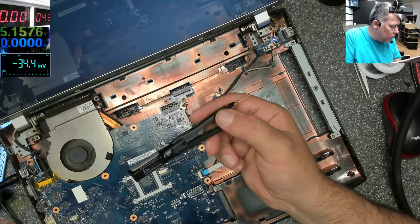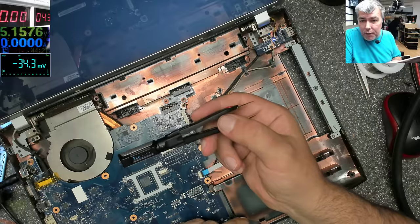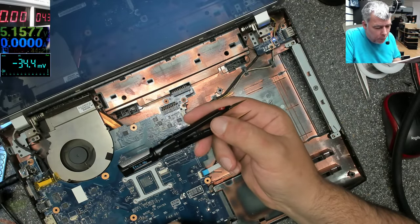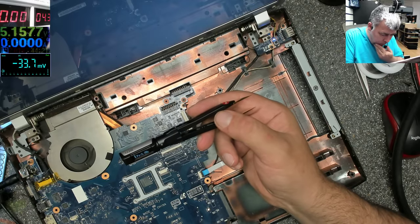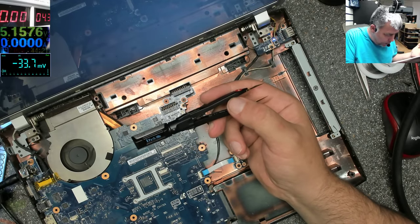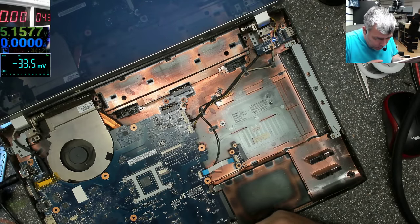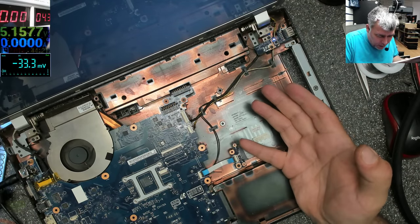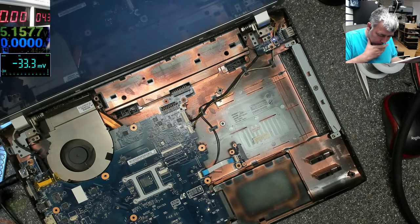Coils. I can't see the point of checking a coil, but yeah, you can check to find out the inductance of a coil. Frequency. We can check frequency. Where? Frequency of a power supply. Yeah, that would be interesting. The problem is all the power supplies are on the other side, not on this side. So what can we check?